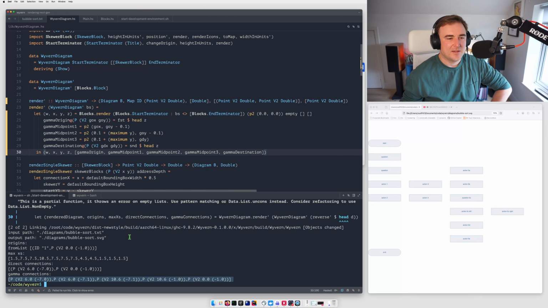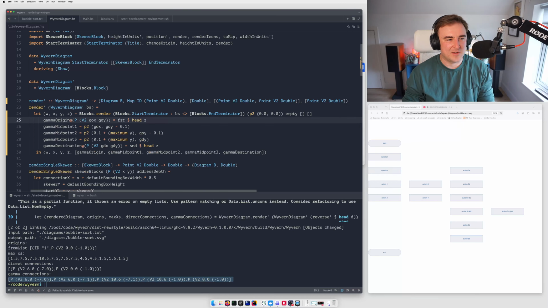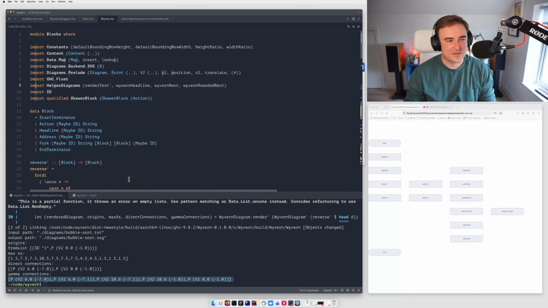Now, a number of things we'll have to address during the next session. This is not the right placement for this function. It should be wherever we add connections to that list of connections.